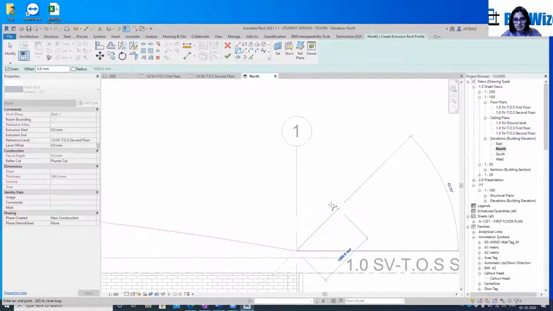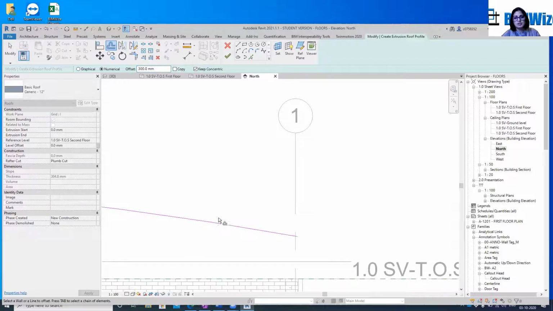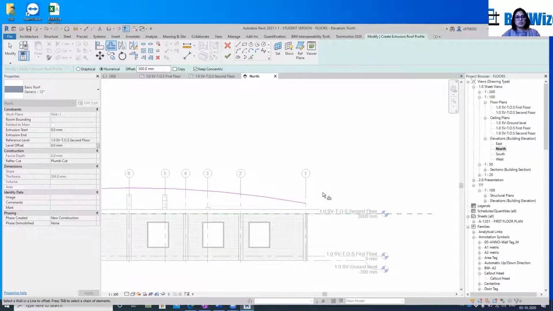Then let me give it a thickness: I'm going to offset this with 300 mm, which is about 12 inches.